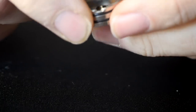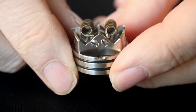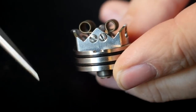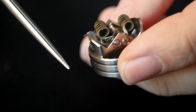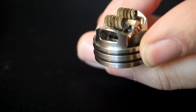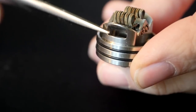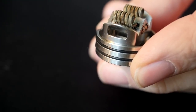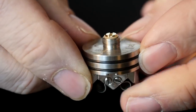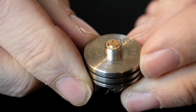Let's take a look at the deck first. It's got a pretty interesting deck right here, don't you think? It's got this interesting kind of A-frame house shape looking thing, and then big sort of airflow foils that come over the side here. These actually aid quite a bit in the cutting down of leaking when you blow your juice through the middle. Taking a look at that 510 pin, that's a nice protruding static insulated 510 pin.